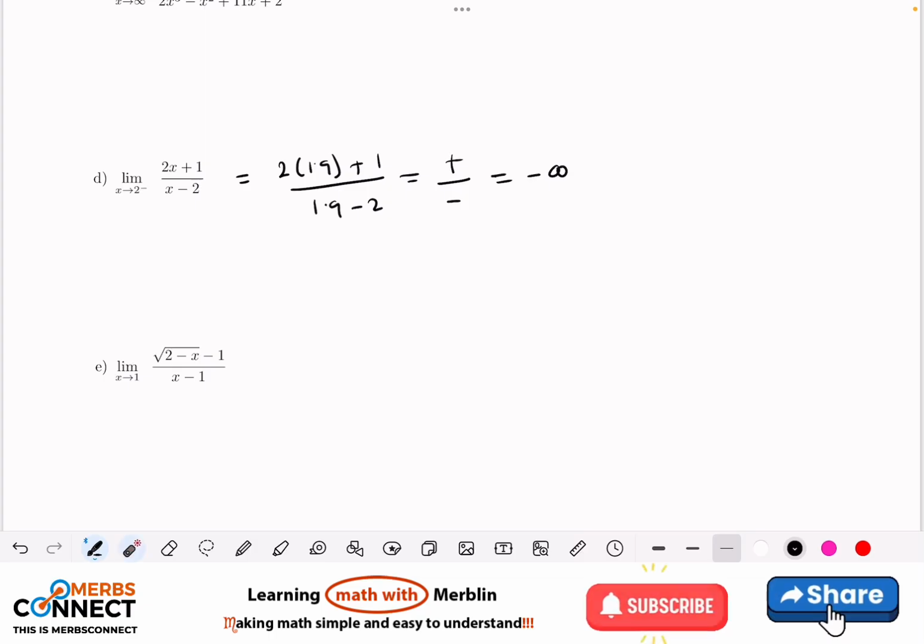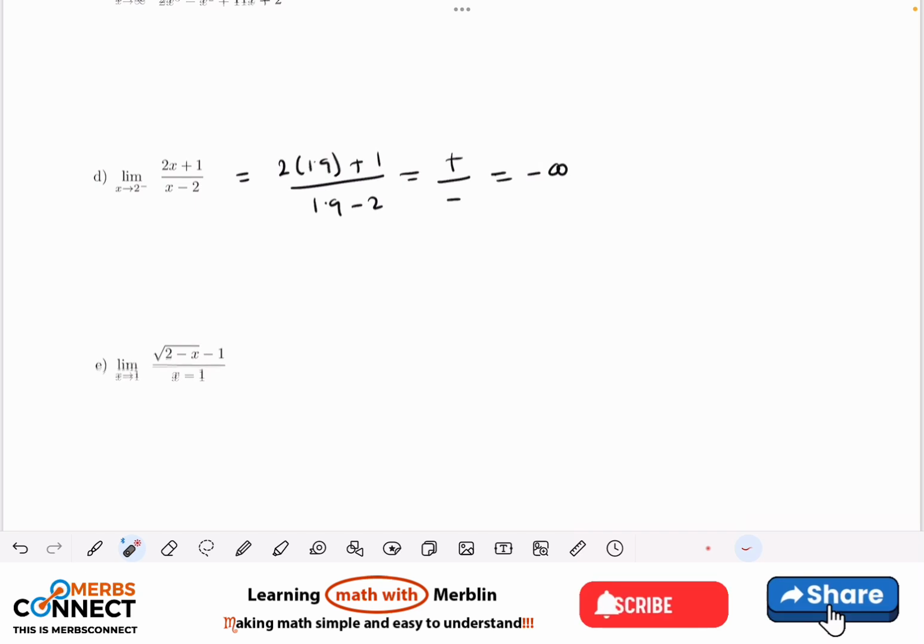So it means that our result here is going to give us what? Negative infinity. Why? Because we remember that when I put 2 here, the denominator is going to be what? 0. And the idea is that we cannot simplify. So since we cannot simplify and we are getting 0 at the denominator, we are going to get infinity. But we don't know whether we are getting positive infinity or negative infinity. So that's the reason why we need to pick something from the left which is close to 2, and then plug it in and see whether we are going to get a negative or positive. If we get negative, it means we are going to get negative infinity. If we get positive, we are going to get positive infinity.